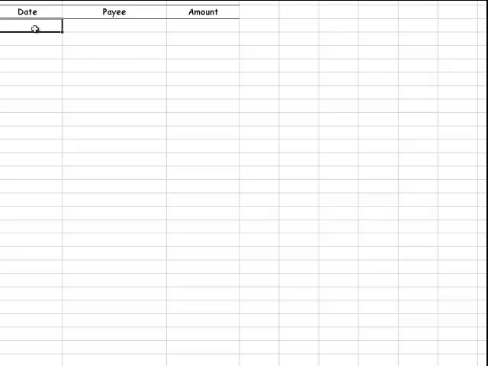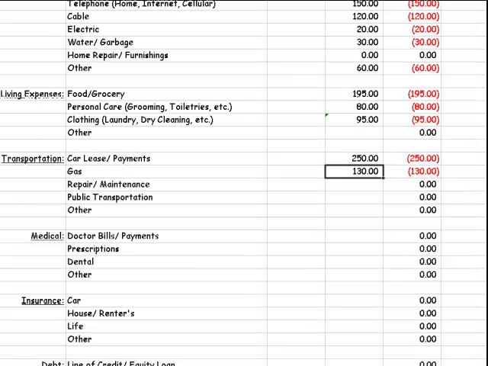And like I said, you can enter the date and the payee if you like. You don't have to. Some people like to have lots of details, some people don't. And then you can put your gas amounts. All that's really important here is that you put in the amounts. So you spent 15 on gas, then I spent 60 on gas, then I spent 25, then I spent 30. And as you're looking through your statement or whatever you're using to get this information, you're checking off each of those items so you know that, okay, I've included that in my total. And again, here, this totals it up at the bottom and transfers it to our main sheet.